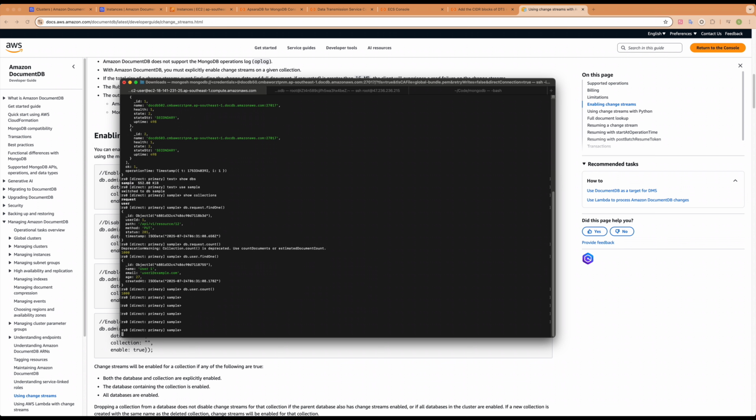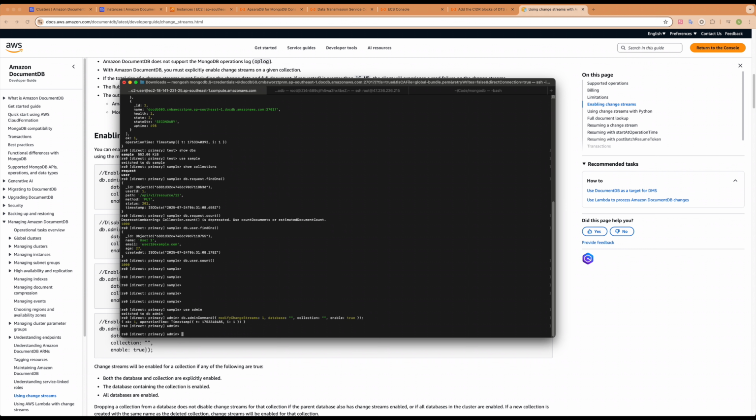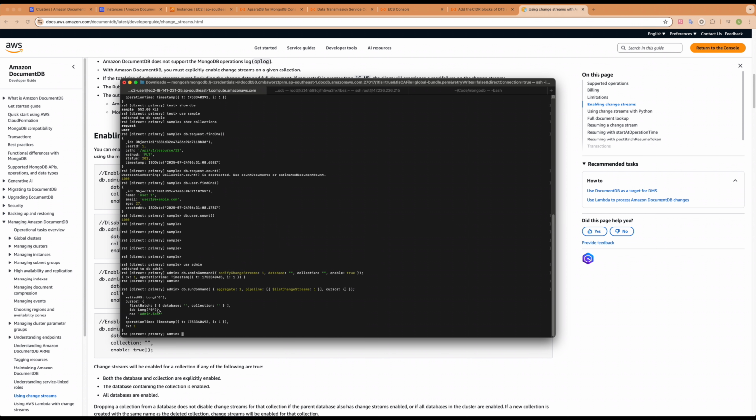We use admin, and we use a command to enable change stream for all databases and all collections. And we have a command to check the result. We can see here the database is empty and the collection is empty, which means we have already enabled change stream for all collections.